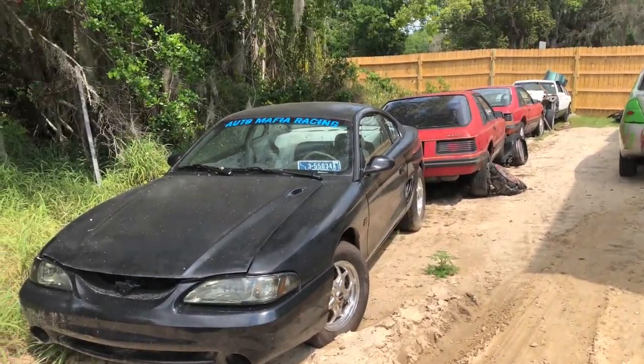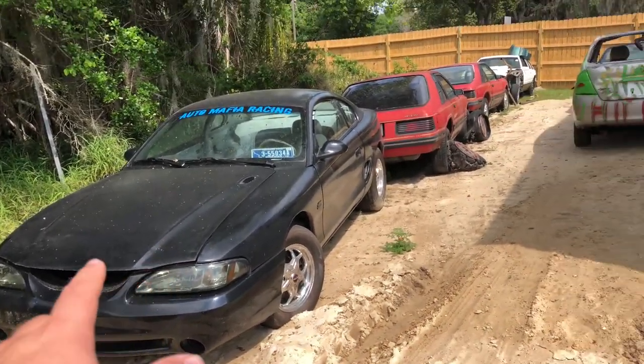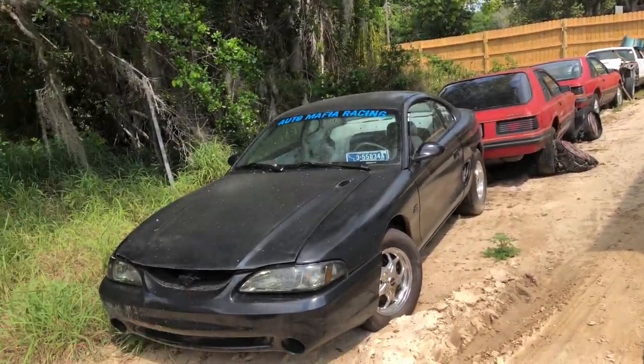We are going to end up LS swapping this — this is Tommy's car, it's a VR4, basically the Japanese muscle. It's going to be like seven to eight hundred horsepower. We still have sand here; they're telling me sometime this month they're gonna get to me and we're gonna get our driveway poured with a bunch of shell put out in front and going around the corner, so that way we have somewhat of a driveway and we're not just on the sand getting it all over the dyno.